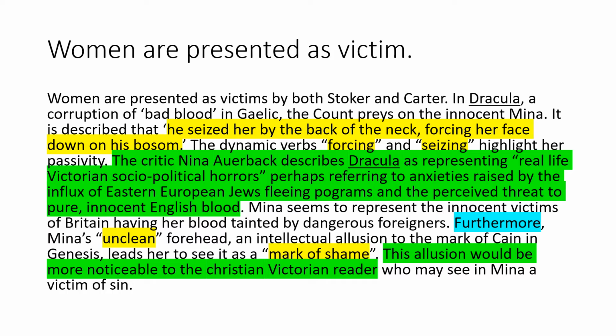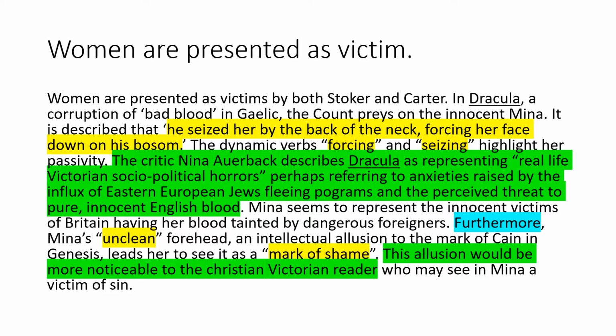Always look for offering more information than just one quote before moving on to your comparisons. Examiners like to see words like furthermore, additionally, so that you're offering other evidence before you go into your comparison. Too many people use one quote and then compare with their second text. So here, Orley goes on to talk about Mina's sense of being morally unclean. A lot of what Mina talks about is, in a sense, that she's ungodly with this act. She sees it in religious or moral terms.